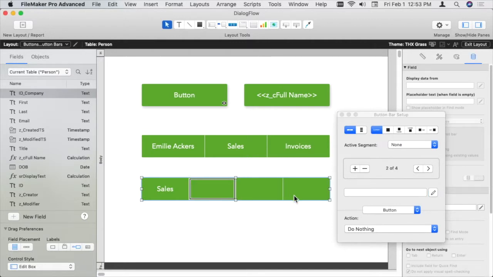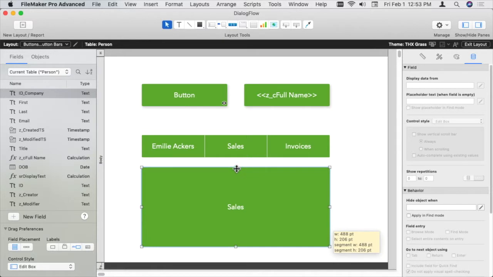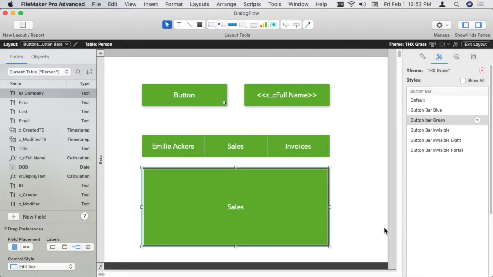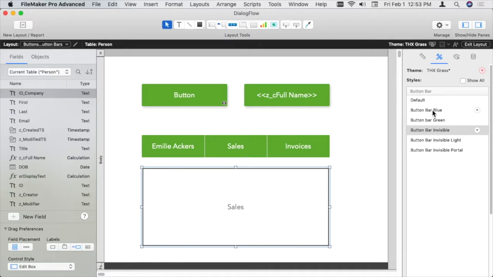In this particular case, I just want to show the final powerful feature of button bars, and that is using dynamic text for a layout. So I often use button bars solely because they have dynamically calculated text. In this case, perhaps I wanted to show some text on the layout that was supposed to be not editable, and I wanted to calculate something dynamically as well. What I might do is actually take this style and choose one that's invisible. So you can see when I click off of it, it just looks like text sitting on the screen, but it's actually a button bar.